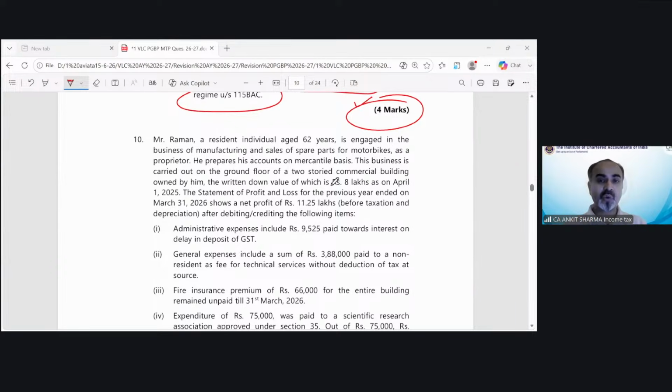So you have to design your solutions, or you can say you have to attempt your paper in a time-bound manner. You need to know if there is a 4 marks question, how much time you need to devote. And if it is taking more time in the solution, you need to skip it. A smart student is one who does not get stuck on the same question, even if he knows it, when it is actually consuming a lot of his time. If you give more time to a question, that is exactly when you make errors and your marks actually decrease.